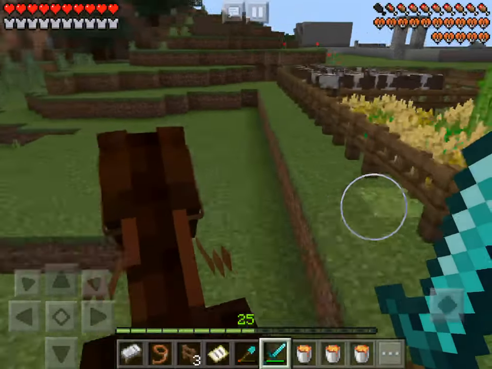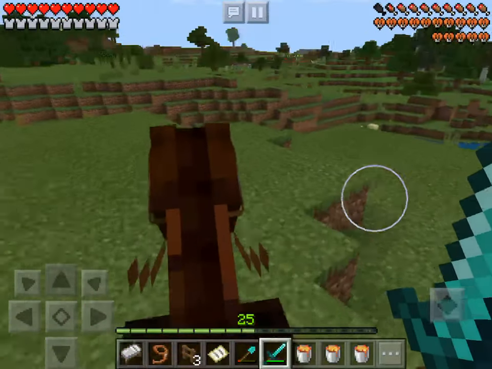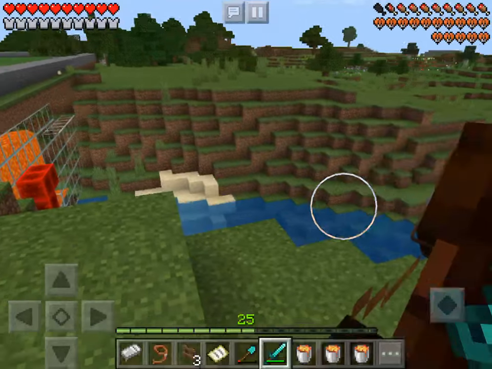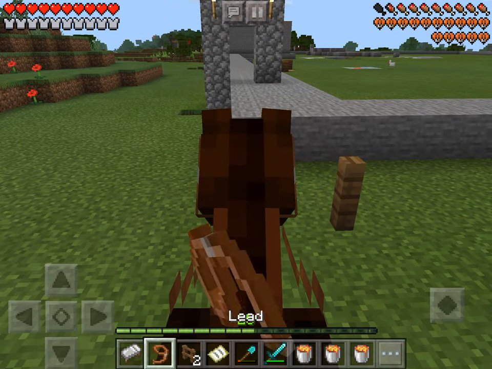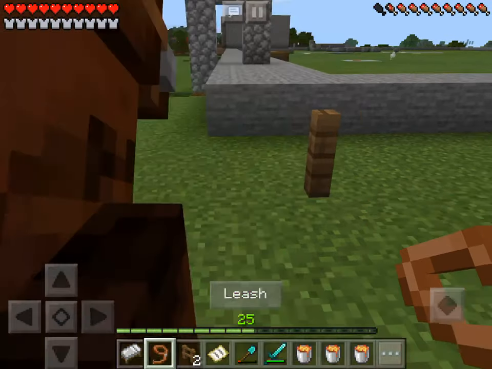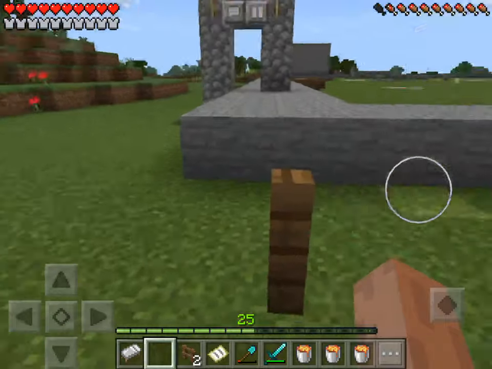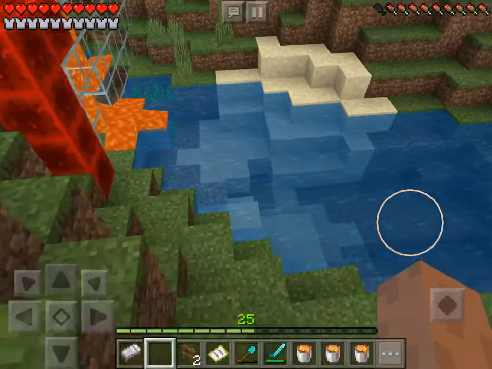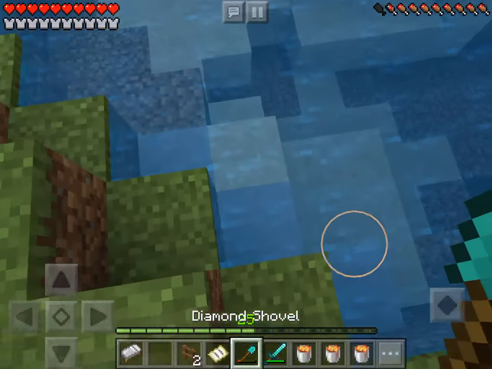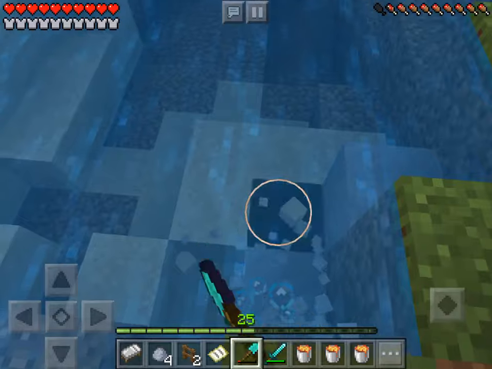Guys, this looking bad. I don't know where it is actually when I think about this. Okay, I will do it like this. Let's leave our horse like this, and I'll go try and dig out as much sand as possible from the ocean. I think that's our best bet right now.